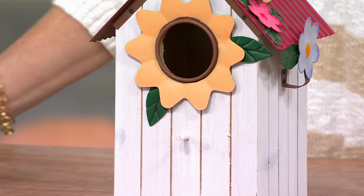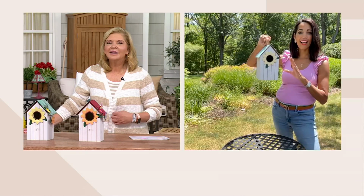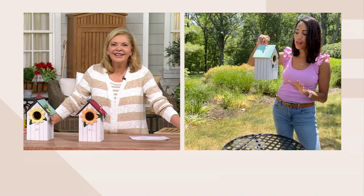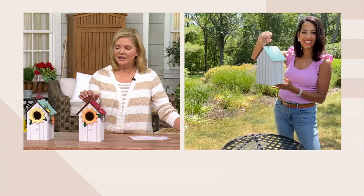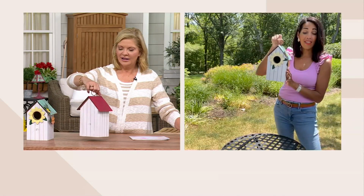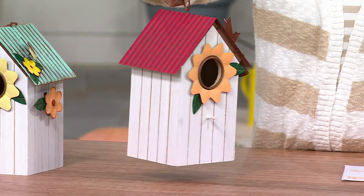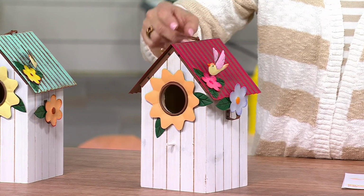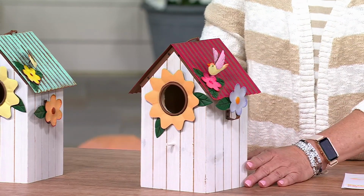They can, and I was just talking to Monifa about this. This is something that I have incorporated in my outdoor space, and my daughter and I watch the birds every single morning at breakfast. It is such a fun kind of bonding moment and educational as well, but these are so sweet. You've got that metal construction on the top and fir wood all the way around, 360 degrees around, and this is about 10 inches in height and then about 6 inches by 5 inches in width. Now, what I love is that it is shabby chic. This is cheerful, charming. It's a beautiful addition to perch on your patio or in your garden space.